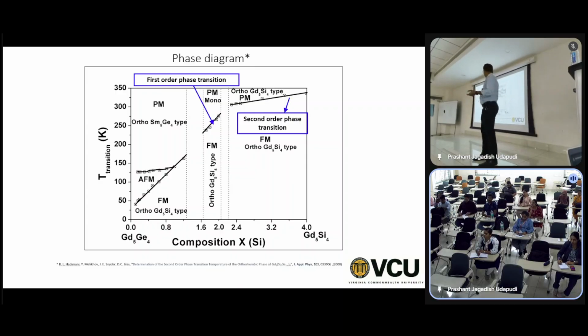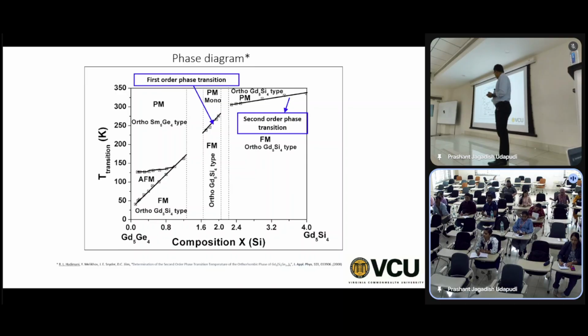But in a normal phase diagram, what do you have? What will this line represent? Still transition temperature, but what transition? Phase, right? Liquid to solid or one solid to another solid. So this is still a phase transition temperature. Here it is magnetic phase. In normal materials, it will be structural or liquid to solid phase, right? So here is a magnetic phase transition phase diagram of this material, gadolinium silicon germanium, or gadolinium germanide and gadolinium silicide.